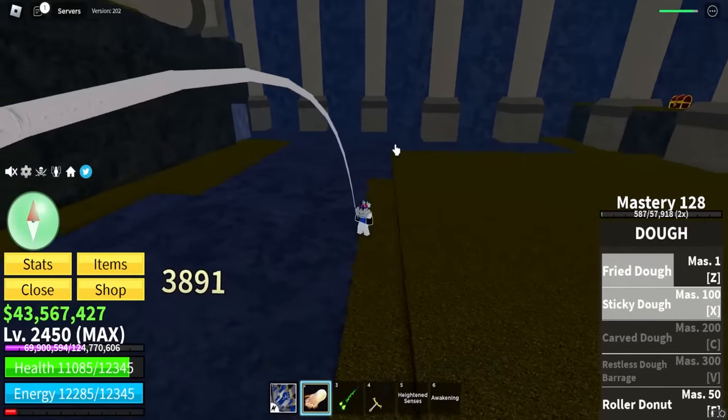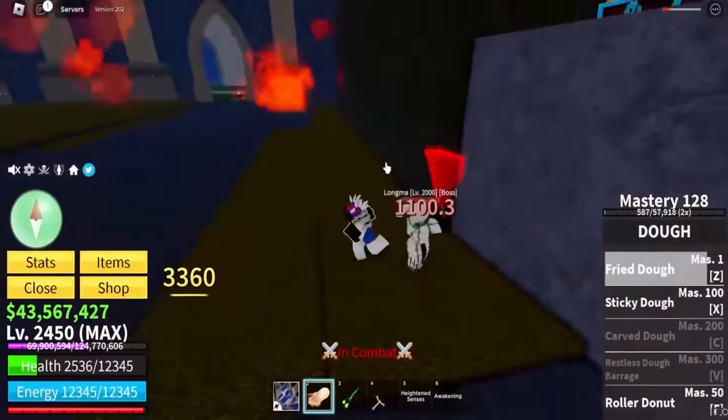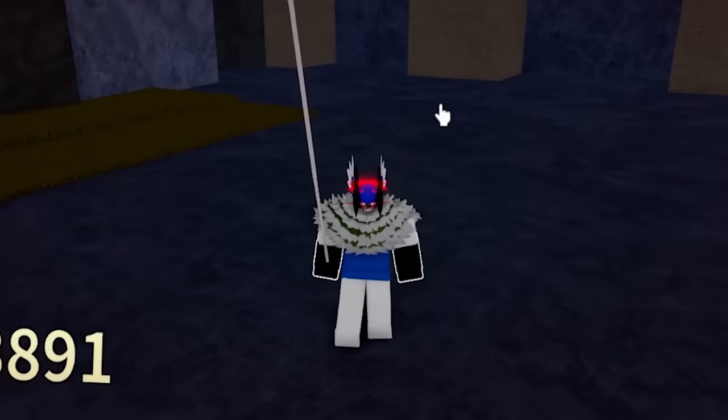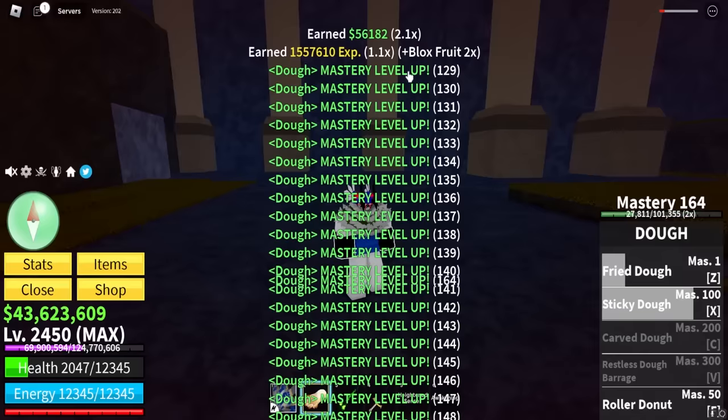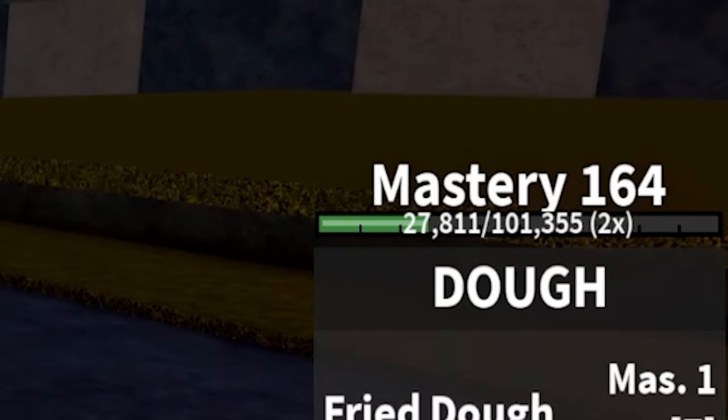We gotta grab you. Okay, we're never gonna defeat him with this. All right, come on. That should be last hit. What the? What's happening? Okay, this guy is aimbotting. Oh, come on. Okay, there you go. All right, so we started with 129 mastery, and it's gonna give me 164. So we did unlock the next one.